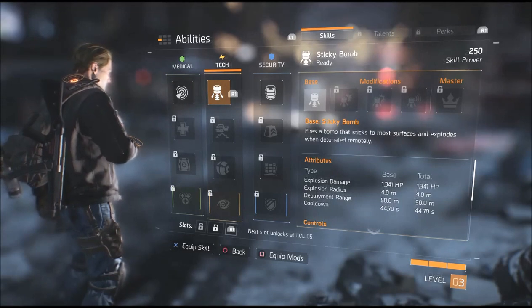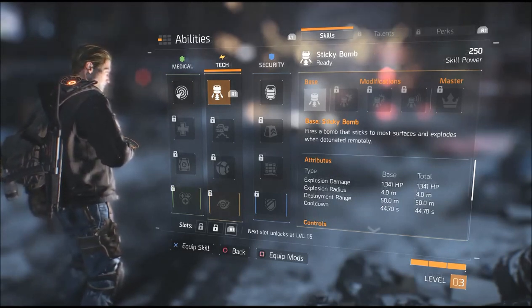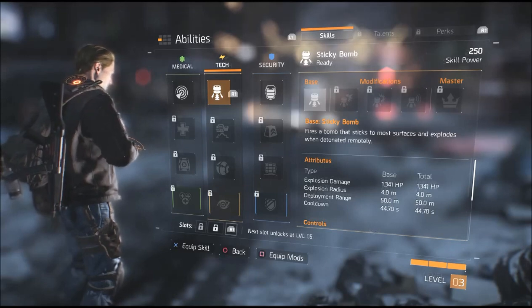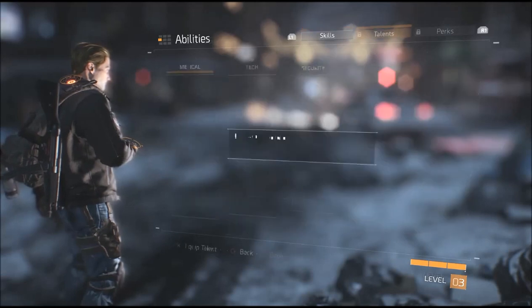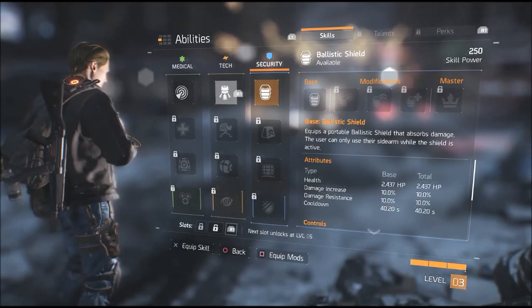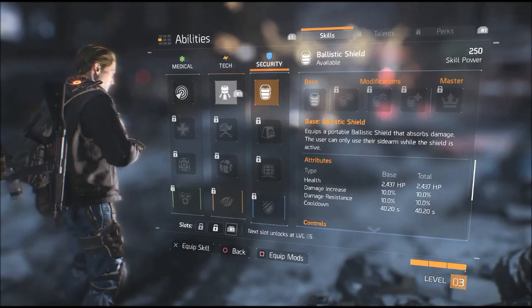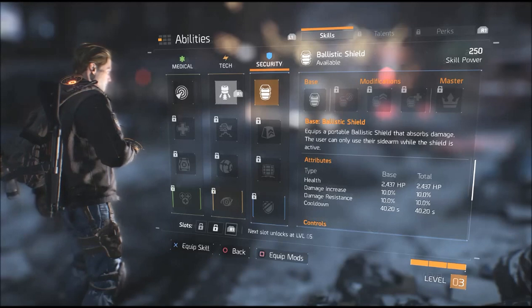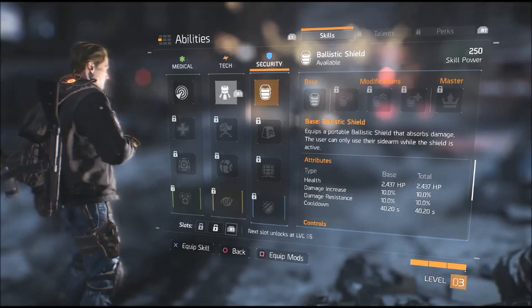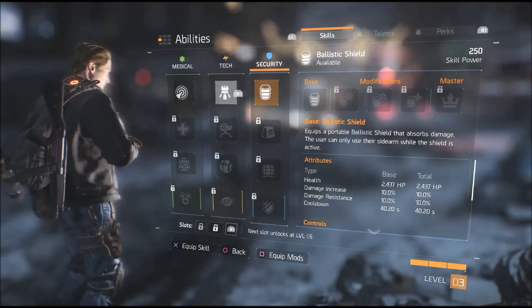Okay, your tech, which is what I picked. It's a sticky bomb. Bam, you shoot it, it blows shit up. Right on. I like that stuff. That's my style. And then you got your other one, which is security. Now, I have a level up. Now I can pick another one, but I'm not going to right now. I'm going to wait. I'm going to do a part 2, once I dive into this game and figure it out so I could actually protect myself.